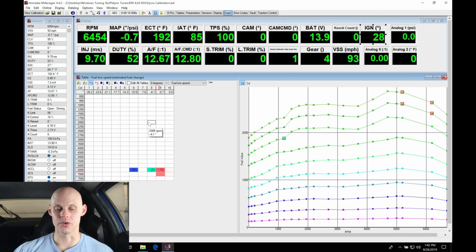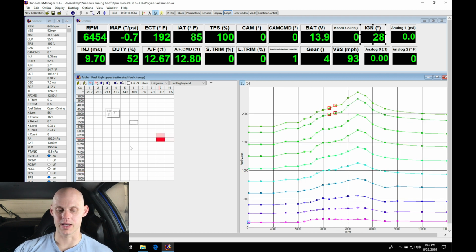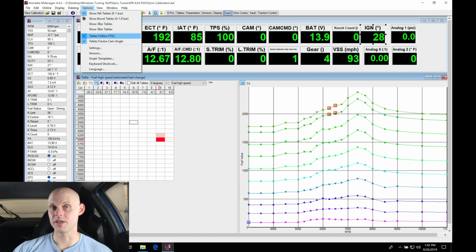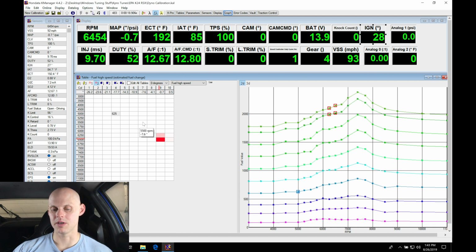So the first thing I'm going to do is jump in here to my high cam operation. We can see here that I'm not on my lightning bolt. I don't have that clicked. I'm not live, so I'm able to switch over here into the VTEC maps because we do have this options tables of all VTEC. If I was live with it, it wouldn't let me click over here and be able to edit this and work with this.